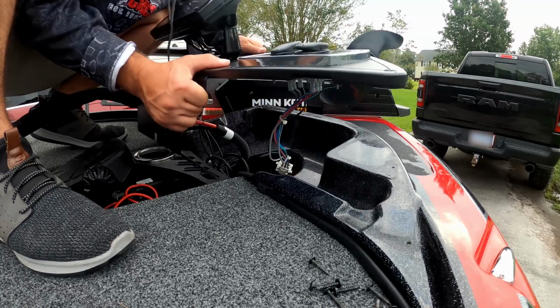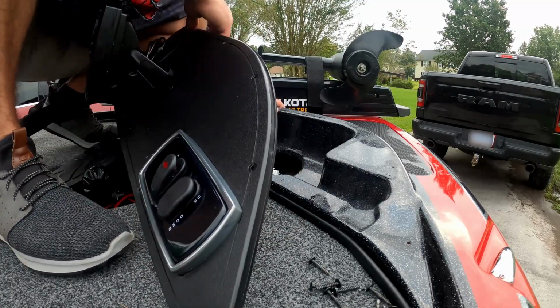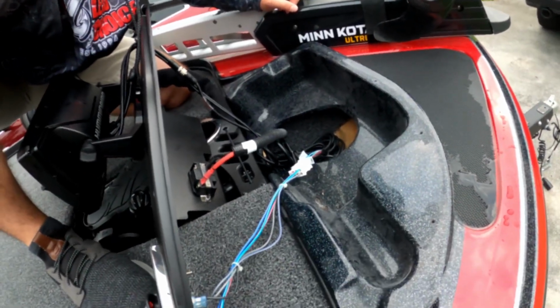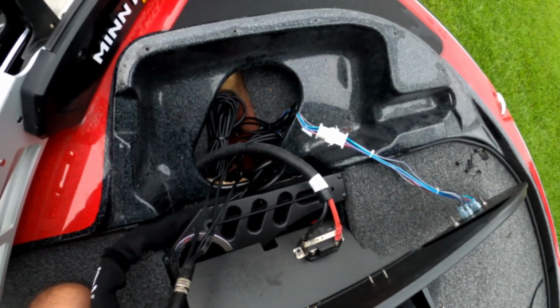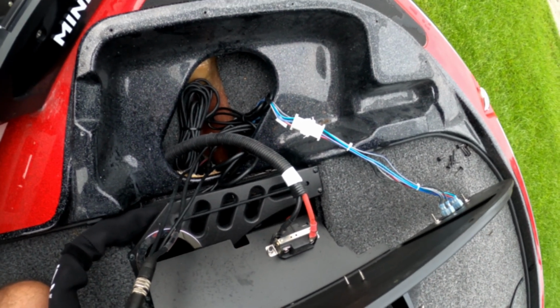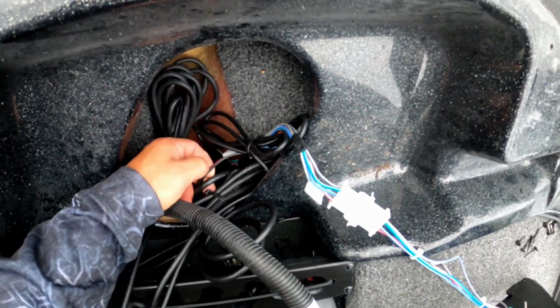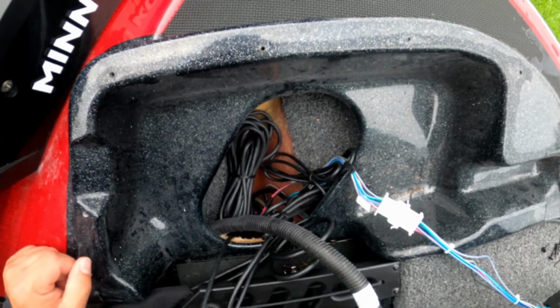All right, guys, that's it. That's how we do it. All right, so as you can see, that's what it looks like behind our panel. That's what it looks like down inside our panel. So what I need to do now is locate a main power source and a ground. So I think there's this red and black wire right here. We're probably gonna connect to that. So stay tuned and we'll keep going.